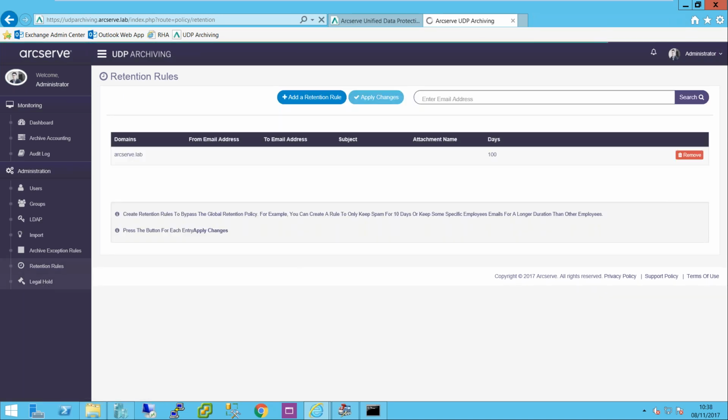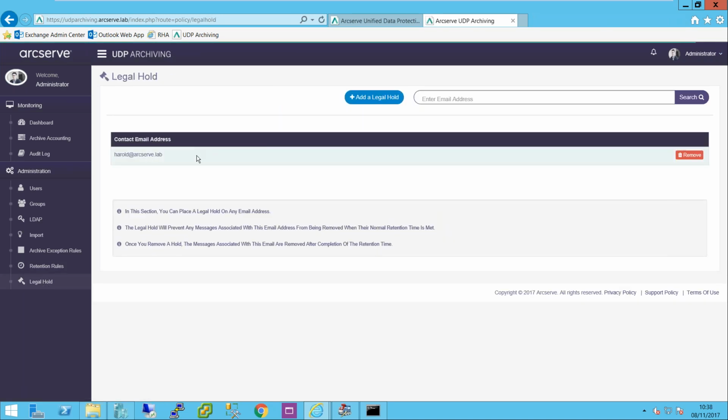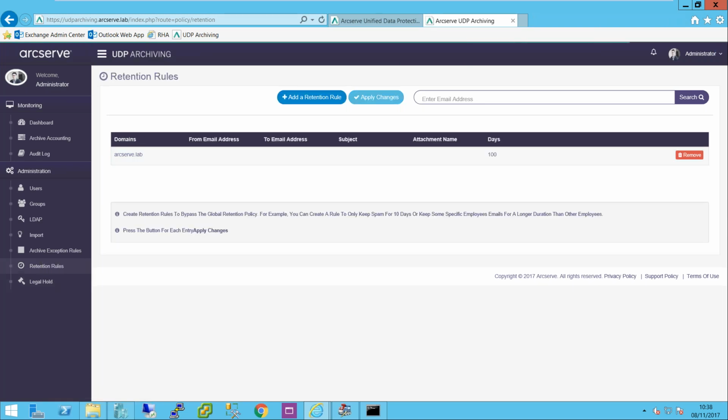On top of that, I have a legal hold. So the legal hold, those mails are kept forever inside the system. These are more hold for the board members and those kind of things for the legal side. So you have these different kind of rules in there. So you can set specific rules pretty easy.